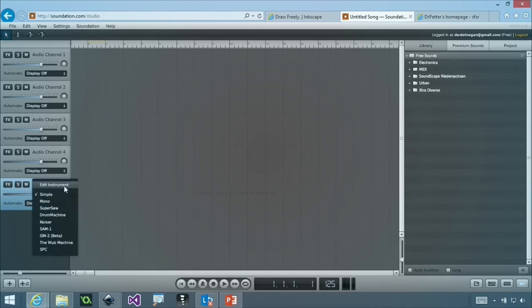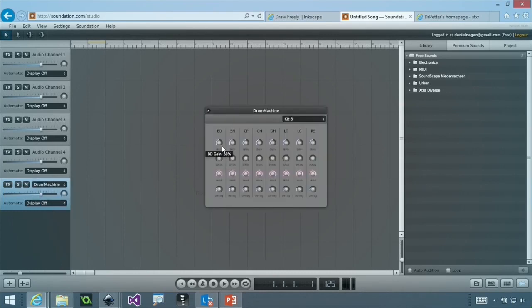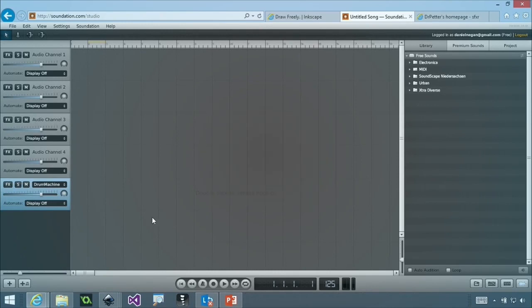So I'm going to go ahead and choose one of the audio channels, and the first thing I'm going to do is a drum machine. Drum machine is always fun. If you do know your sound stuff, you can change this to your heart's content to tweak it exactly how you want. There are different drum kits, etc. I'm going to leave the default and just close that. And then I'm going to click on the timeline by the drum kit.